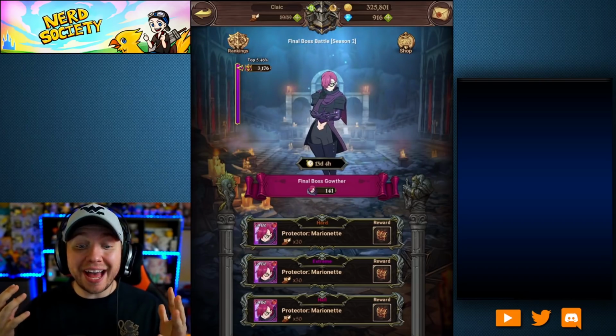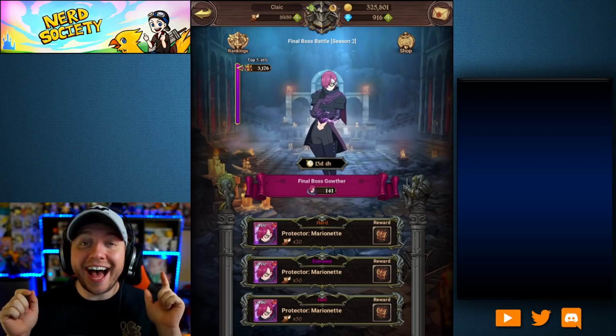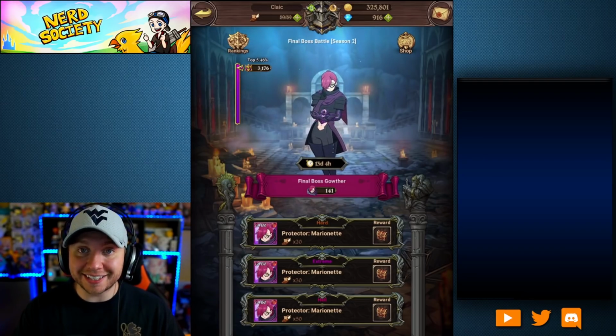In today's video I'm going to talk about how I got almost up to 5%, and with a little bit of extra help and a little bit of extra luck, I can take on this Final Boss Gowther and get top 5%. Let's get into it.